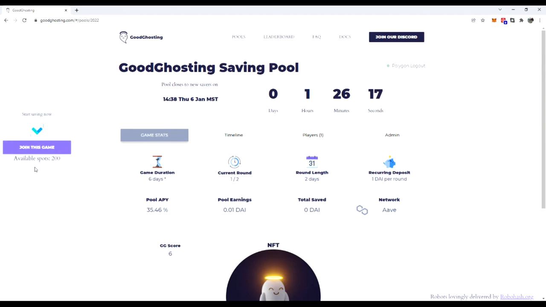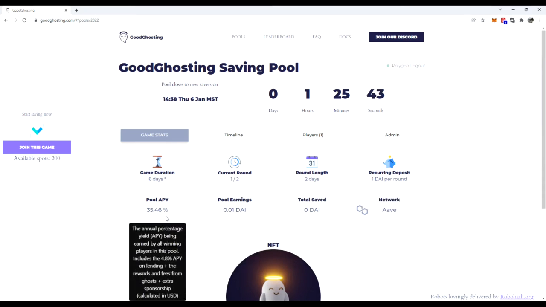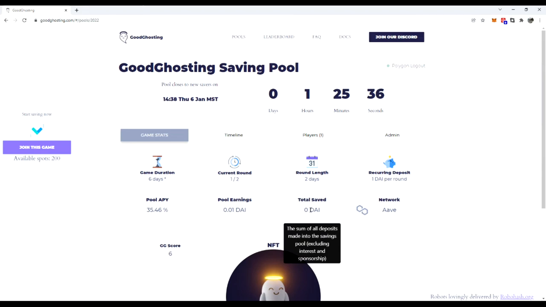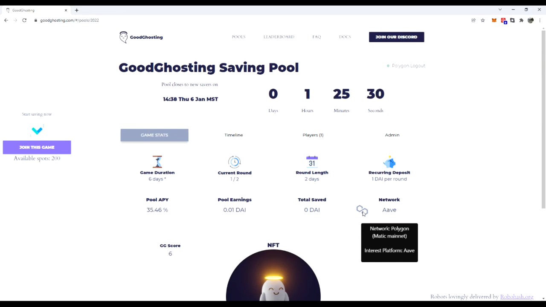We see that there are 200 spots available for this particular game. Like we mentioned, this is just a demonstration game, but in general, the format of presentation is the same. And you'll notice here that you'll have the countdown clock for when the current deposit window is ending. You will also have the game duration, the current round, the length of those game rounds, the amount needed per deposit, the current operating interest rate of the pool, the earnings that that pool have produced thus far, the amount of capital across the entire pool, and then the network and platform that that particular pool is operating on.